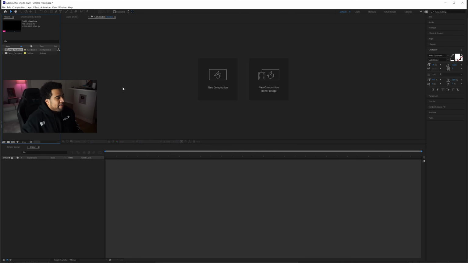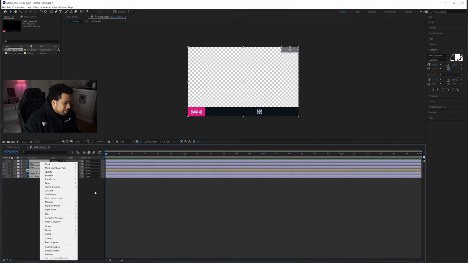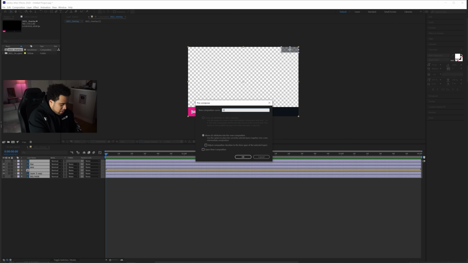Press OK. And then under your project tab, you want to look for the one that says composition, and then double click on the word itself. Now, the composition itself or the layers themselves really don't matter. This is basically a housing of an idea to make sure we keep the same ratio. So what I mean by that is, we want to select the first layer on your composition, hold shift and select the last layer. Everything in between will then be selected. We want to pre-comp this, so right click, pre-comp. We're going to call this overlay.